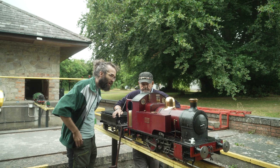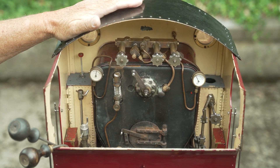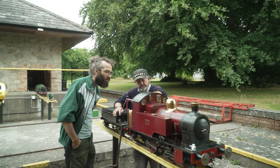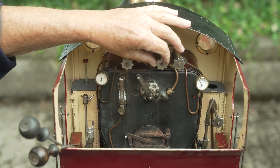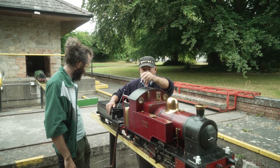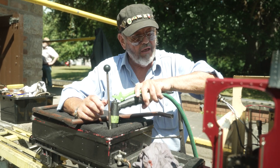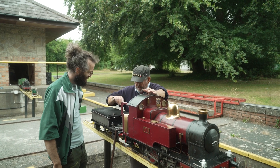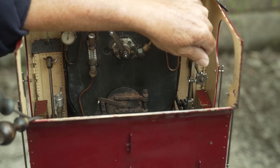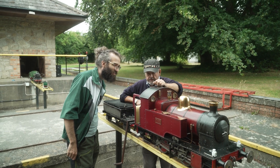There are different handles here. You've got the throttle valve — the equivalent in a car would be your accelerator. Pull that over and it goes fast. You have injectors, which assist in putting water into the boiler from the tanks. There are three tanks — one is basically an emergency backup, hand operated. And this little handle here will be your forward or reverse — it locks into the neutral position.